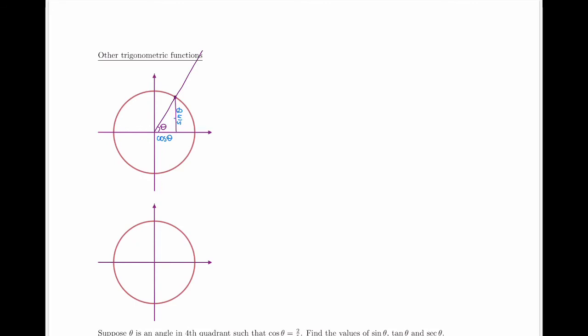So I will extend it further this way, and I will also draw a vertical line tangent to the circle to cross this extension. Then tangent from Greek means the one that touches. So tangent is actually going to be the length of the side of this big triangle here. Secant from Greek means the one that crosses. So secant will be the line that crosses the circle, or the length that corresponds to the side of the triangle. Now, what we have in this picture are two triangles, this little guy and this big one.